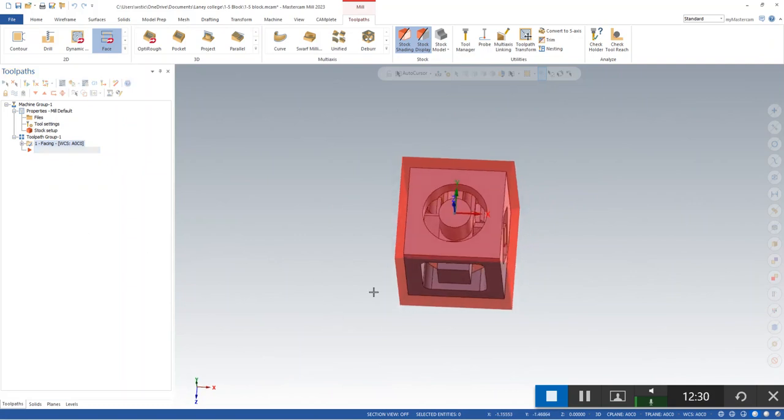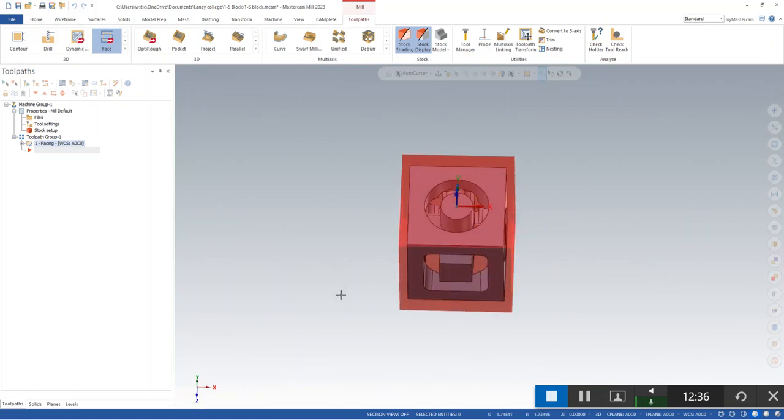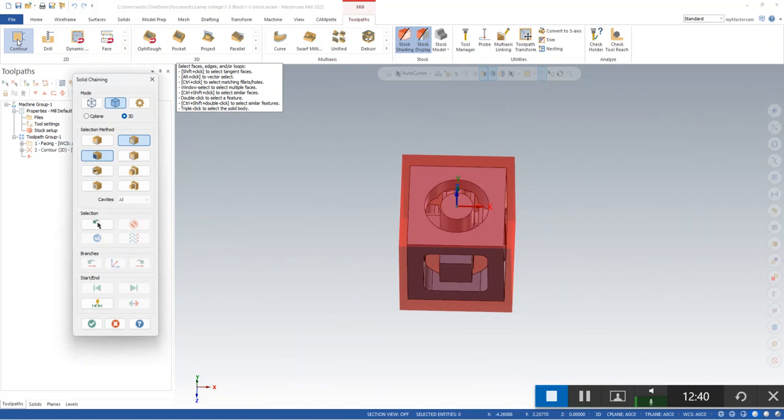Next, we'll go ahead and contour the outer perimeter. So go with the contour toolpath. Then selecting our geometry. So I want loop on my solid selection.